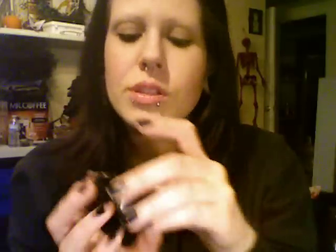So moving on to what I have been adding in that's different, I added in the Too Faced Chocolate Soleil Bronzer. I hate the new packaging, but the product's still amazing. So I'm really bummed out that I have the new packaging. I want the old packaging. I like it a lot better. So, bummer. And then I've also been using my NYX Menage blush a lot more.